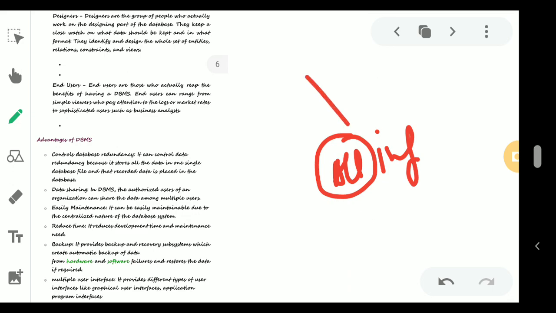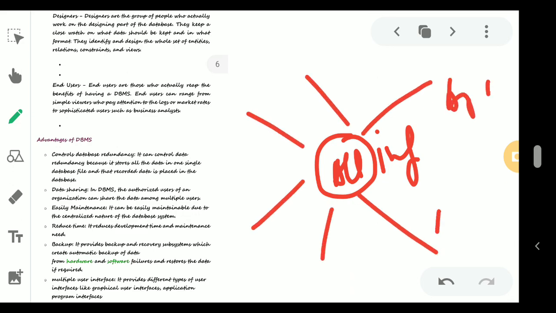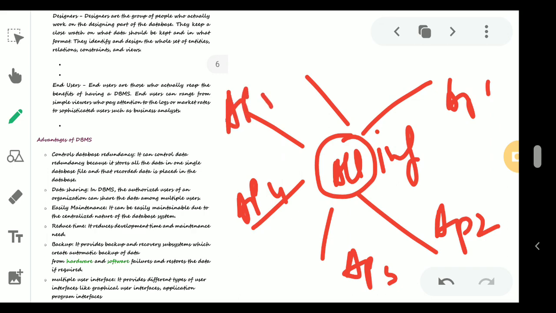Okay, and it is distributed among the various application programs, AP1, AP2, AP3, AP4, AP5, AP6. These are the application programs and this is the central database, DB. Here all the information is there.